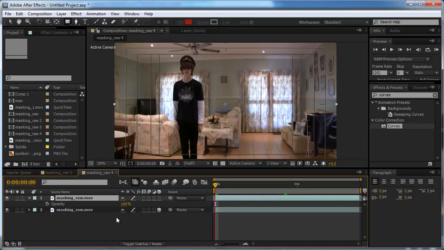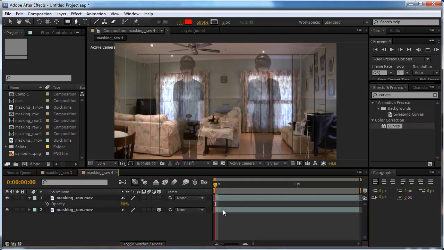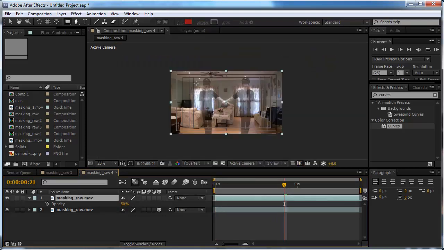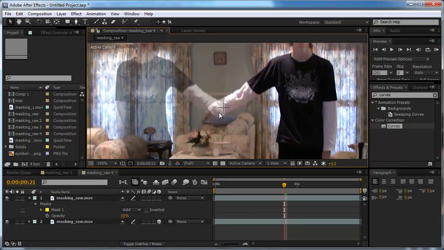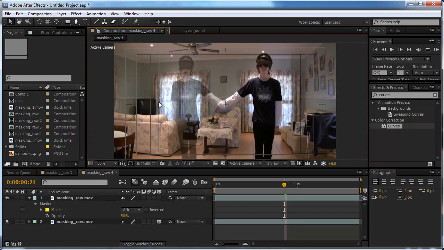Now I'd like to demonstrate masking's greatest limitations. Turn the opacity of the top shot down to 50%, and you'll see what happens if two of your subjects meet. As you can see, a simple rectangular mask won't do anything to stop this. You need to get very fine and detailed with your mask in a technique called rotoscoping. So for this reason, masking isn't a great way to duplicate lots of people inside your shots, because there's only a limited amount of space, and if any of the characters touch each other, you have to use rotoscoping instead.